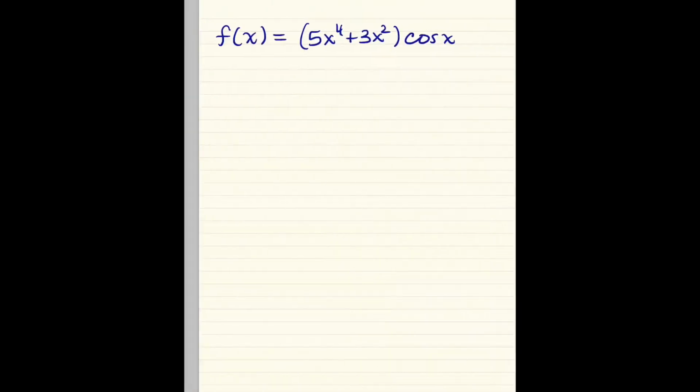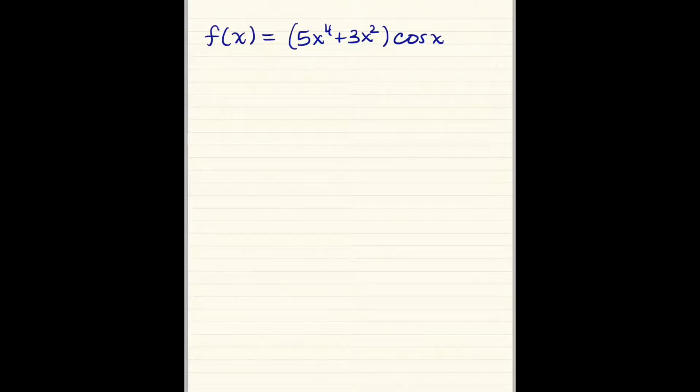Let's try one more example. Okay, tell me why this is a product rule. Because you see an x times an x. That's why it's a product rule. Let's take the derivative. Let the reader know by showing the notation. We're going to keep the first. Make sure your parentheses is there. Cosine, the derivative of cosine is negative sine.